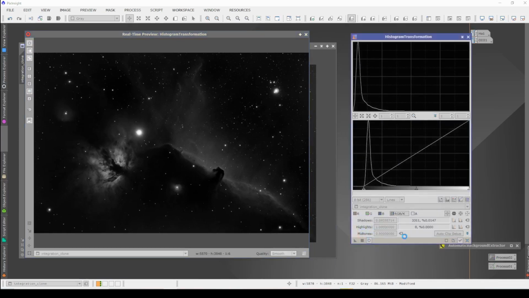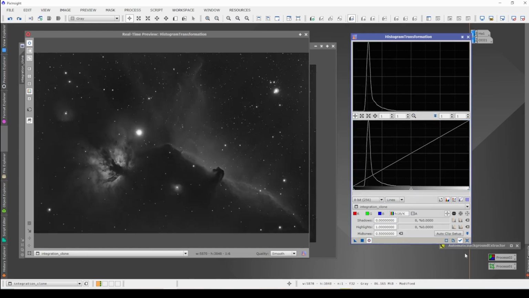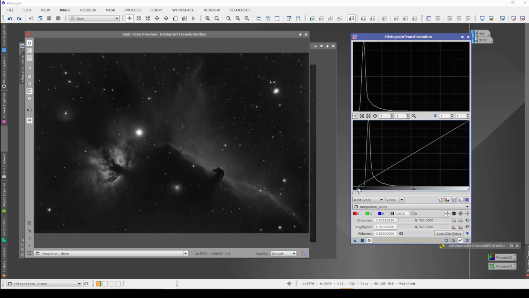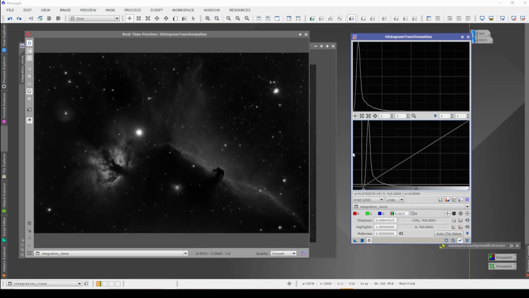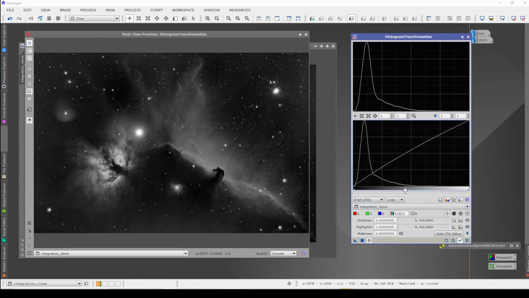So now we're going to drag that black point in, which is this far one. And you can see right here we have just a tiny bit of gap between when it starts to go up and down. If I go back, that way it's a little bit farther away, you can see this. I'm going to drag it in right up until we start to touch that line before it starts to go vertical. Then we're going to grab our midpoint and let's pull it into about here. Okay, so when we look at that, that's looking pretty good. Let's pull in the midpoint just a little bit more. And that's probably good right about there.